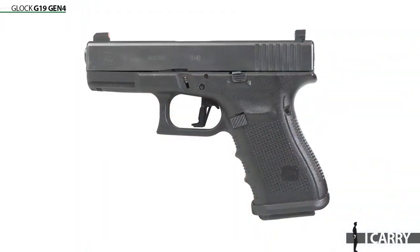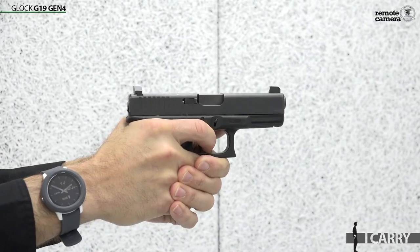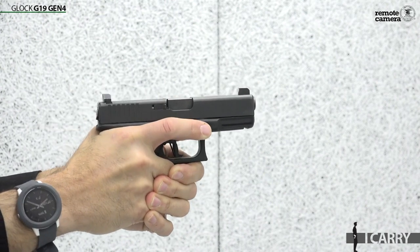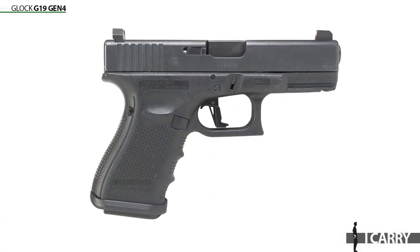Let's take a closer look at this setup. We've covered the Glock G19 Gen 4 a bit here on iCarry, and the reasons for choosing Glock's compact semi-automatic pistol are pretty compelling. Good capacity, full grip, lightweight, and ease of concealment are just a few of the reasons one might opt for the Austrian striker-fired pistol. We've touched on the robust aftermarket previously, highlighting the Brownells red dot cut slide and custom barrels as another significant reason to consider the G19 as your EDC handgun.